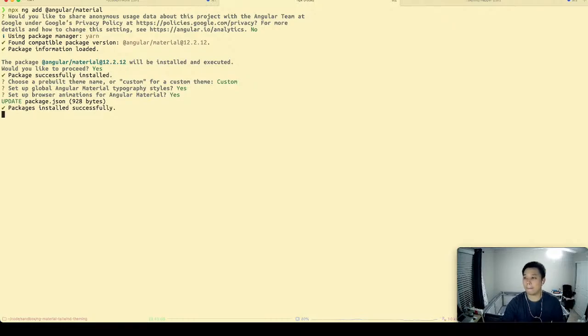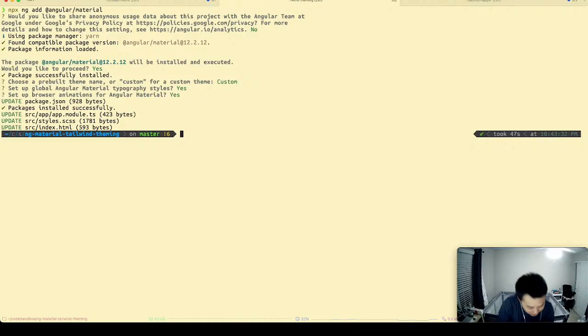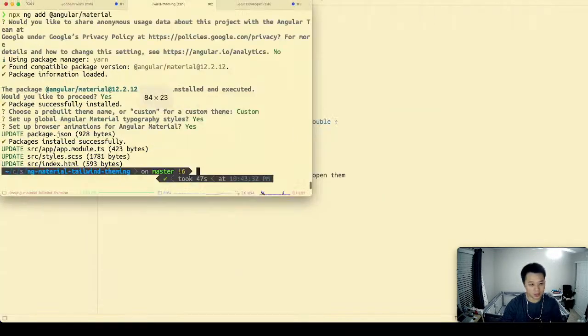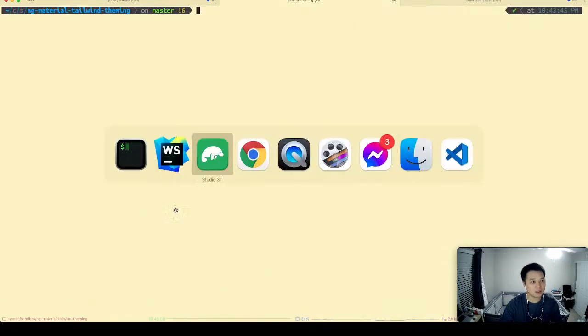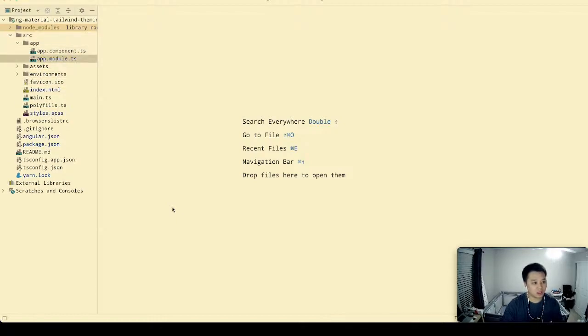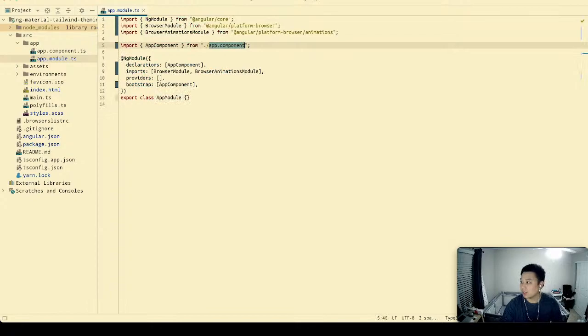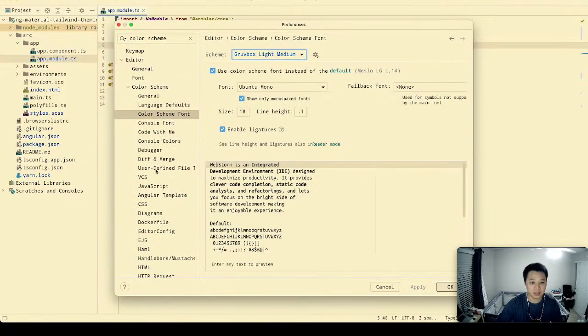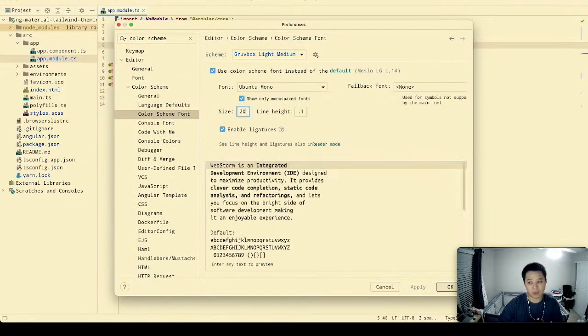Oh, how about the font size? Is the font size okay? Is this too small? Let me know if it's too small. Okay, small font. I'm going to increase the fonts a little bit here. My terminal, let's go up to this, which I think is fine now. My code is a little bit too small, so I'll go to color scheme font and bump this up to 20.